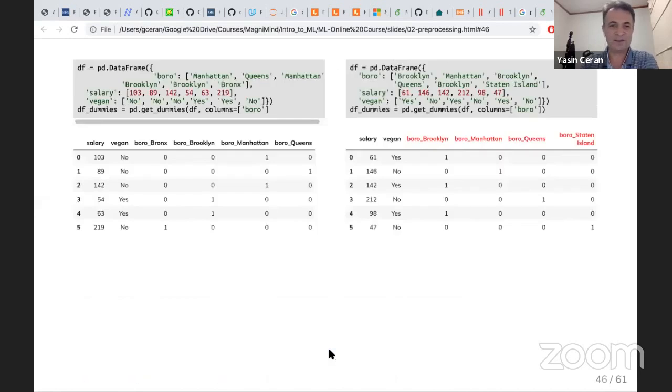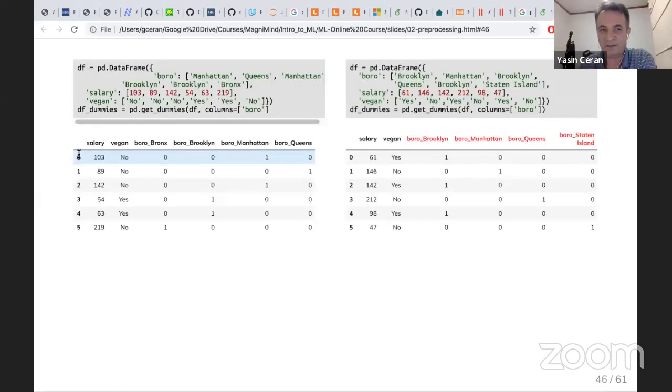So one thing is, if you look at this first example, if you know the first 3 columns, you can easily get the 4th column. You can calculate, right? So if these are the only 4 categories, and I know the values for the first 3 categories, for example, for this row, if I know Bronx is 0, Brooklyn 0, Manhattan 1, I know that Queens is 0, because each row can only take one value of 1 for each categorical variable.